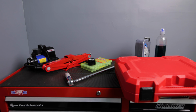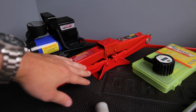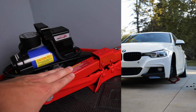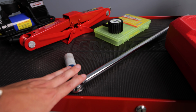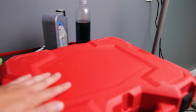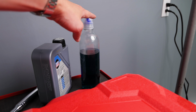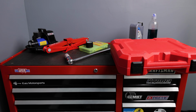As far as stuff that I'm bringing with me, I've got my portable air compressor, I've got a scissor jack, which I did test out, it does fit under the car, I'll link this one below if you don't have one, tire pressure gauge, tire repair kit, breaker bar with a 17mm, I've got my toolbox, extra oil because BMW, and extra coolant because B58. Hopefully I don't need any of this, but I'd rather have it than not.